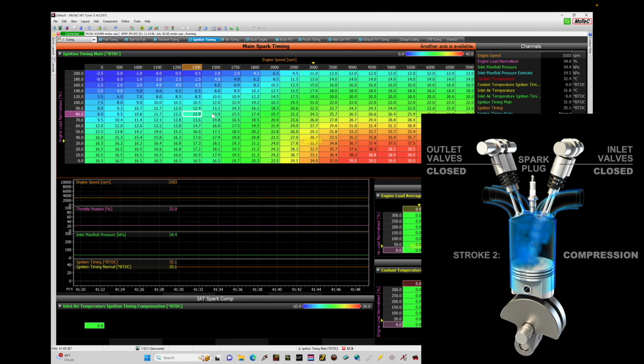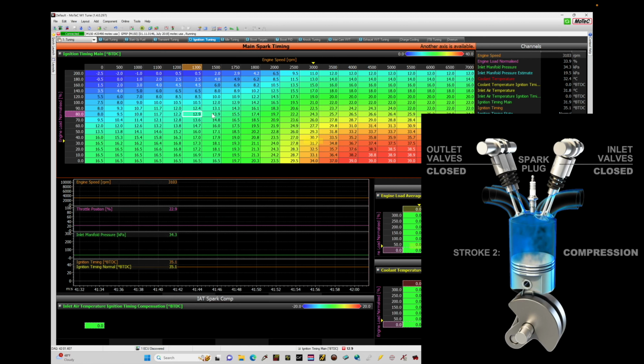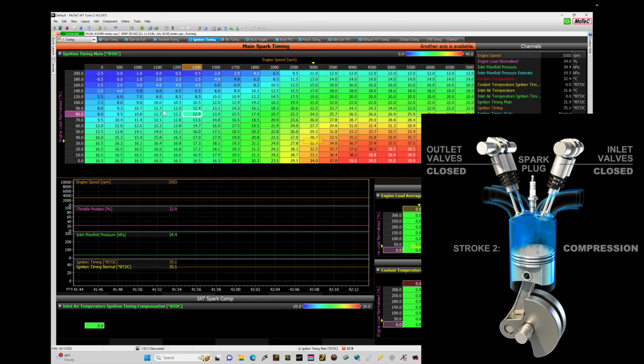Now, somewhere along the travel, as the piston's moving upwards towards top dead center again, we're going to fire off our spark plug. And the value at which we fire off the plug is going to be called out in our main spark timing table. The values that we find in our main spark timing table are going to be degrees before top dead center, or BTDC.